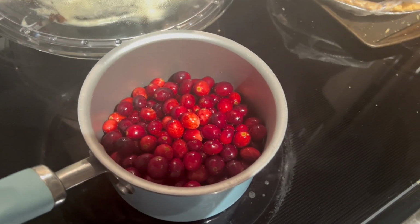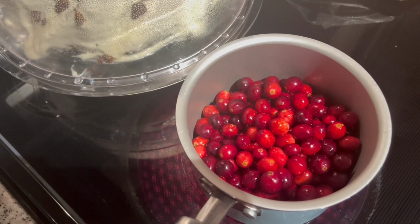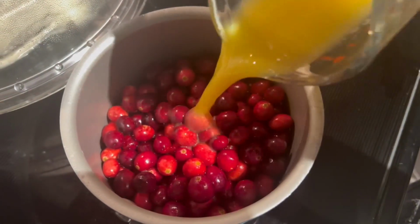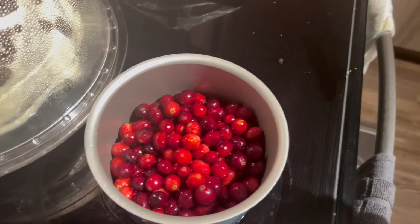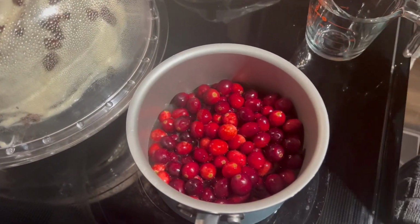All right, y'all can throw away your canned cranberry sauce because we're making it from scratch this year. So all you need is a pack of cranberries, orange juice or fresh oranges, whatever you want to use, some cinnamon, and a pinch of salt. Literally that easy.